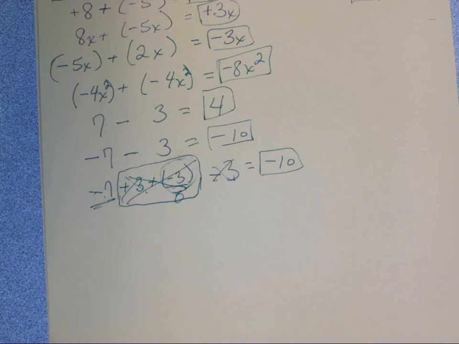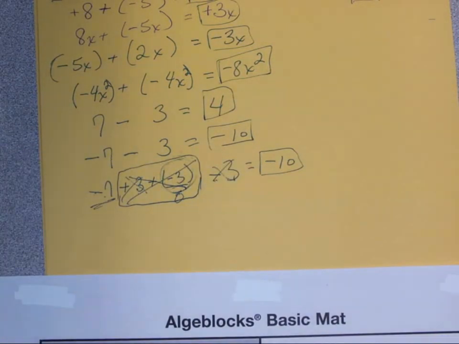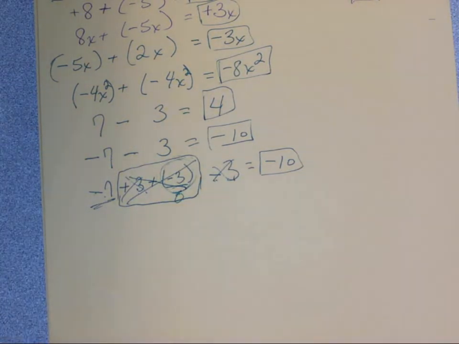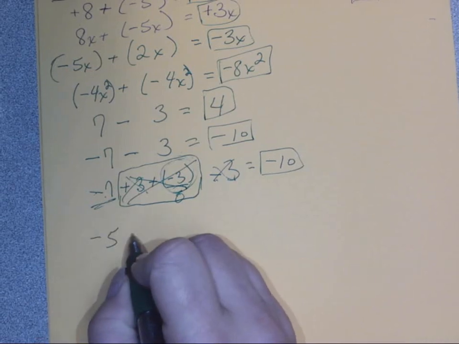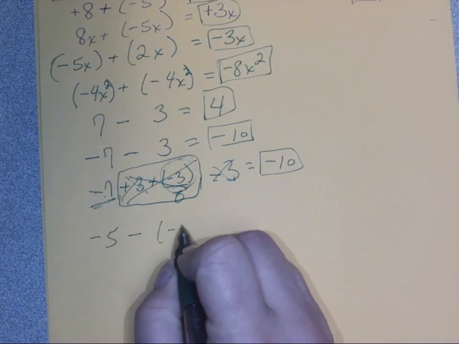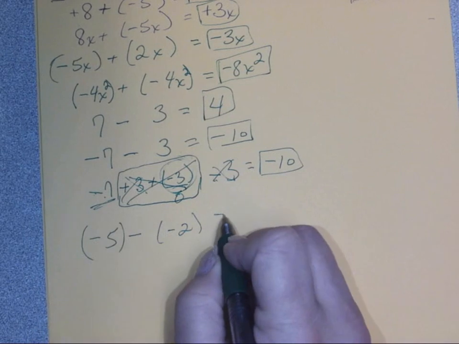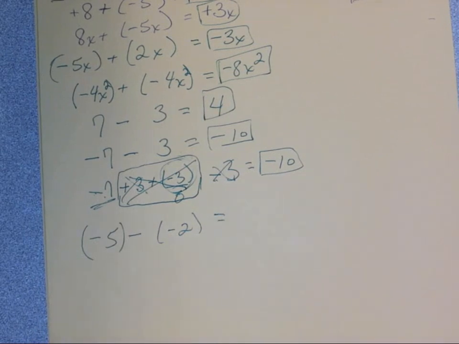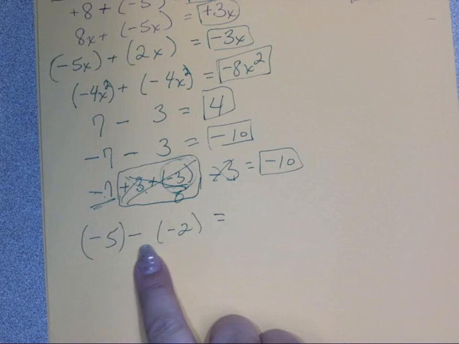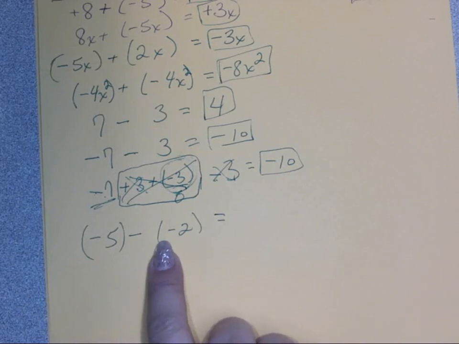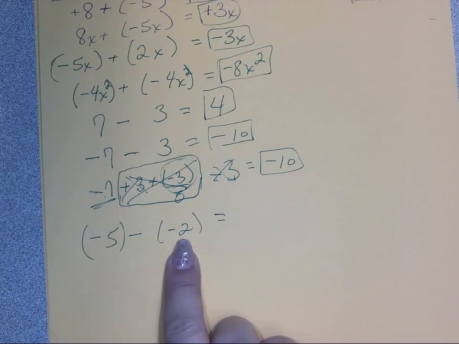Okay. How about this? How about an easier one? Let's do negative 5 minus negative 2. Think hard about that one. Negative 5 minus negative 2. Now we know in our adult minds that those negatives will cancel out, right? So that's kind of like a negative 5 plus a 2. So that should be negative 3, right? Negative 5 minus negative 2.